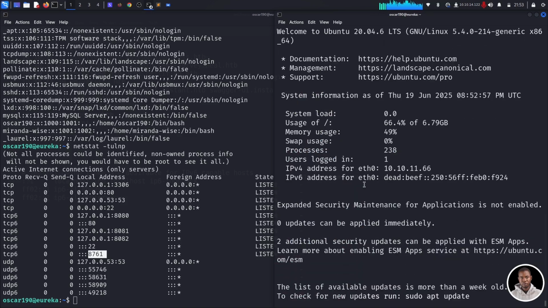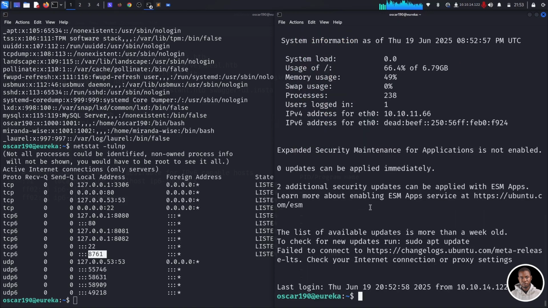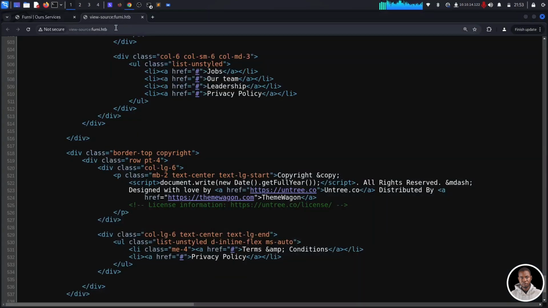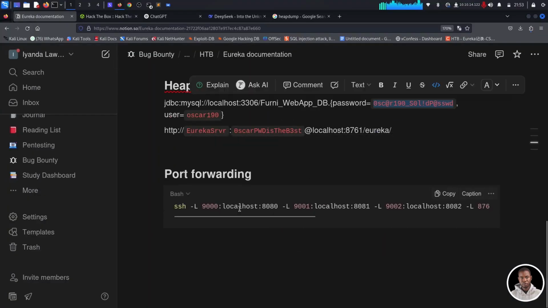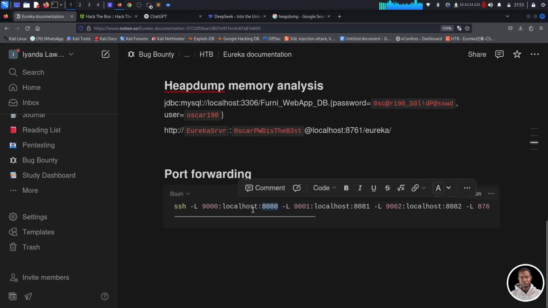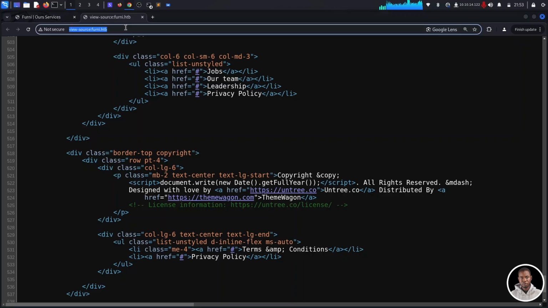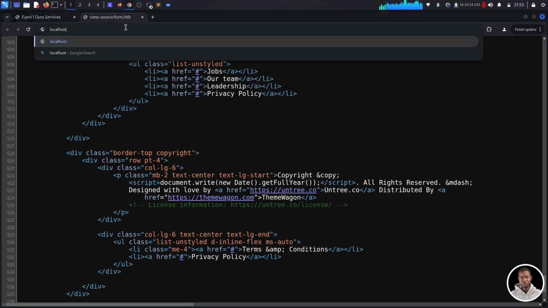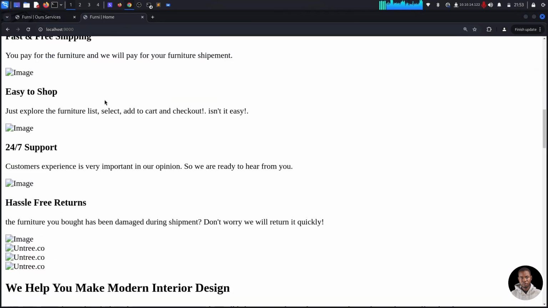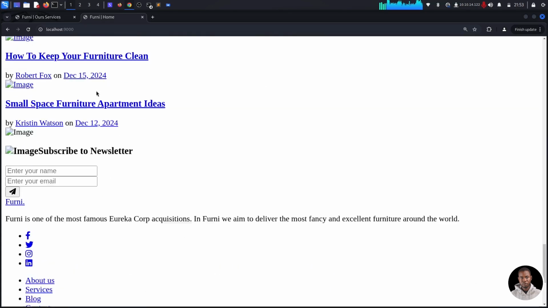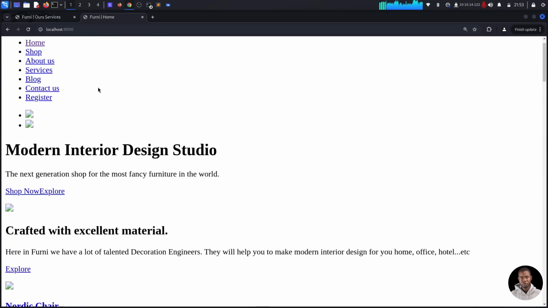Okay, so we've successfully binded all the ports. Now if we go to our machine, let's see the ports that we binded. First, we binded 9000 to 8080. So if we want to access this 8080 on the server, we just go to our machine and access localhost on port 9000. And you can see it now. We have access to the internal structure of the web application.